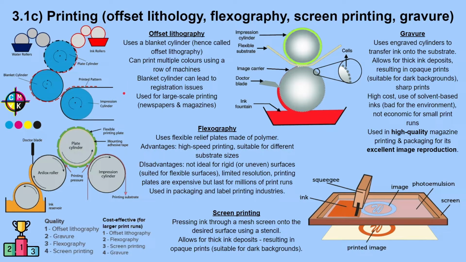With registration issues, this here is a registration mark, this cross shape. The cyan, the magenta, the yellow, and the black, K stands for black in CMYK, all those 4 different colors can make any color, and each of those 4 colors has a separate machine to print it, and when it all lines up, it should make a perfect cross hatch, and that means it's all perfectly lined up.